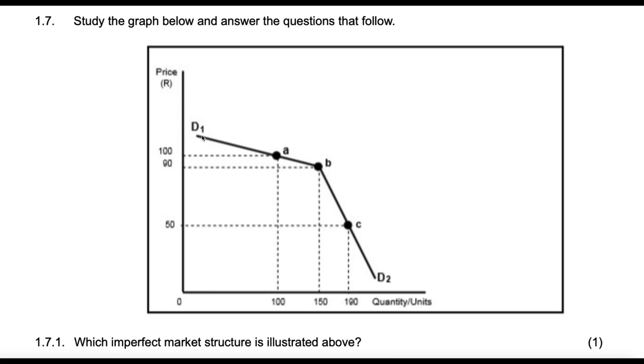Now, D1 is more elastic than D2, and so if price changes higher, the quantity demanded is affected more than if price was dropped. Quantity demanded would change just slightly because it's inelastic at D2. So the best price would be R90, which corresponds with 150 units produced. So if this particular oligopolist wants to make more money, then they should not use price.